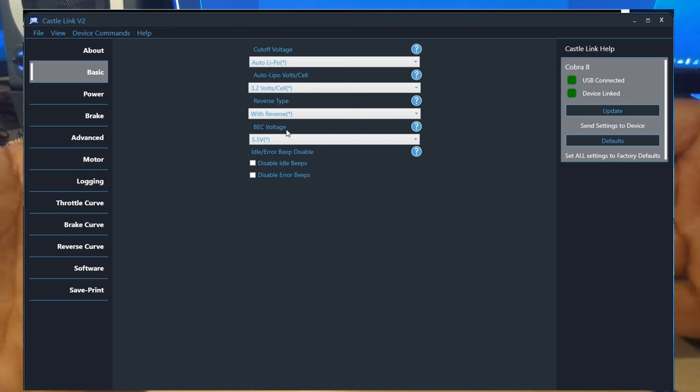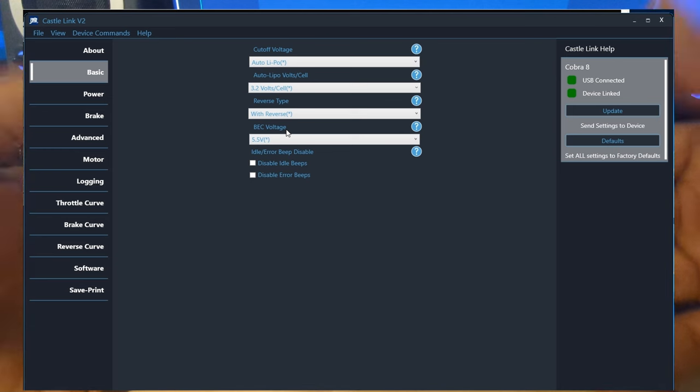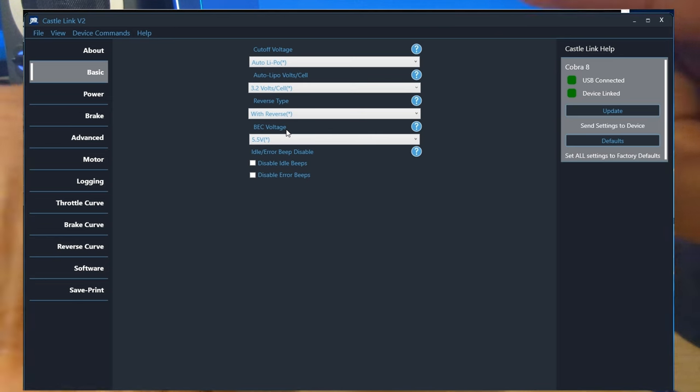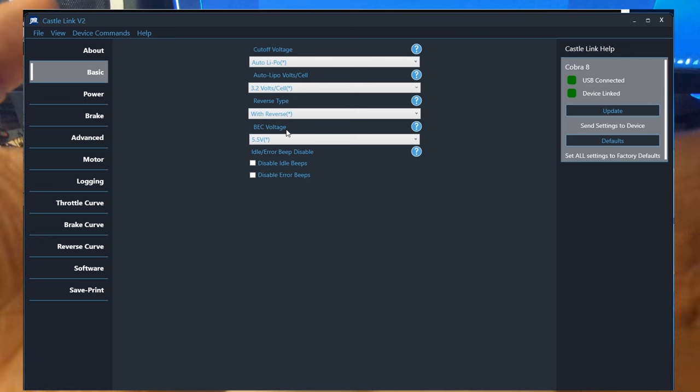Or if you were using a nitro car or a gas car, you wouldn't have a main battery anyway. So this battery elimination circuit allows you to power your lower power electronics, and that's lights, receivers, servos, any kind of accessories. If you're a crawler, you might have a winch, you know, all those things off of a different voltage than your main pack voltage.